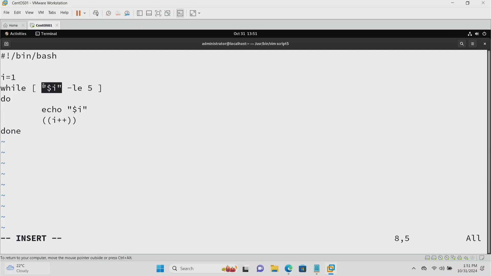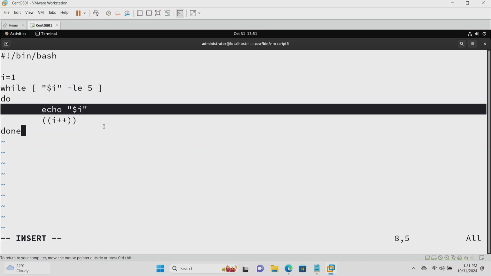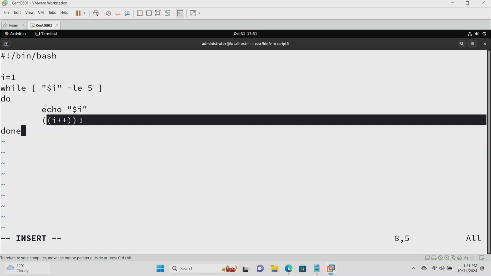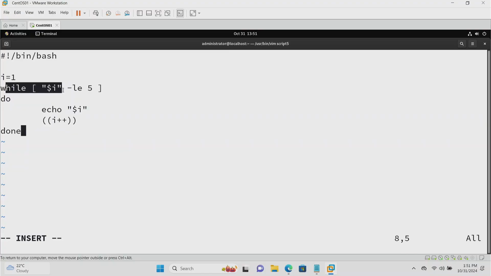So as long as i is less than or equal to 5, which initially it is, it's going to do this. It's going to echo 1, and it's going to add 1 to the value of i. So i will then be 2. It's going to come back to this loop because that condition is still true. 2 is still less than or equal to 5.